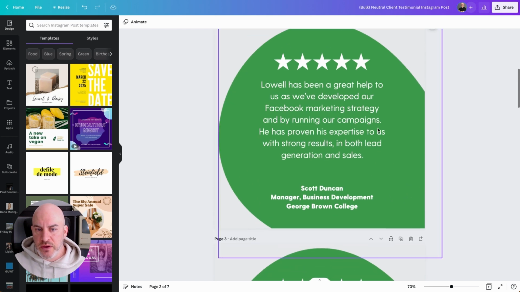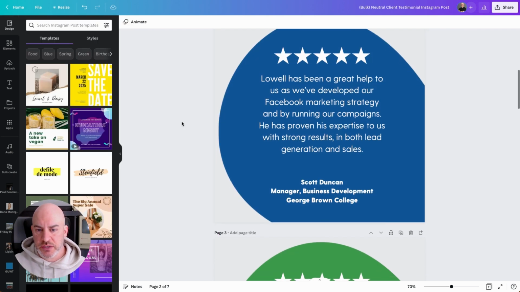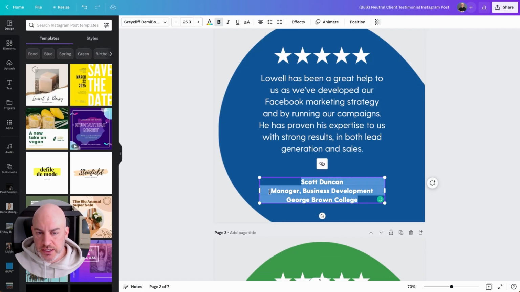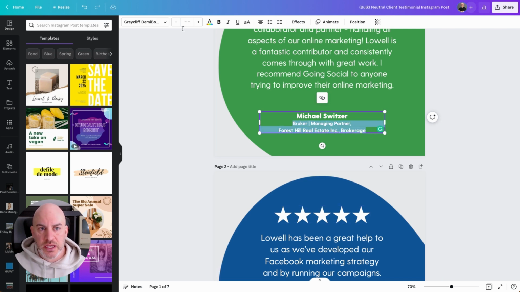And now this one, if I want to make it a little bit different, what I could do is I could go and just change the color, just like we did on the other ones, right? And again, so how small did I make it? I want to make these consistent. So I made this text 18.3. That's an odd number. Let's just make that 18. So we'll just fix this up. Make sure it's 18. Okay.